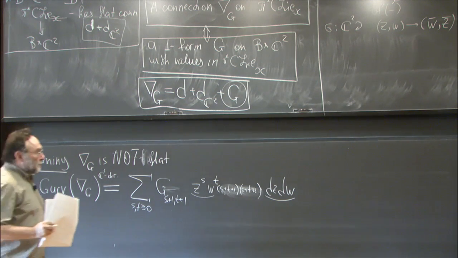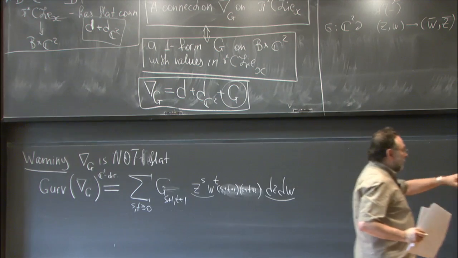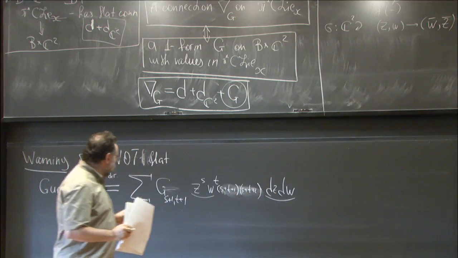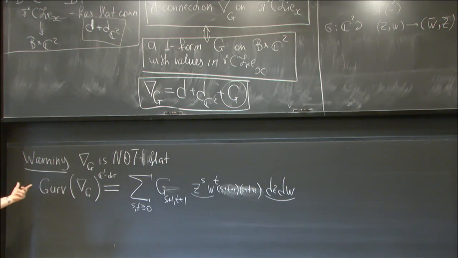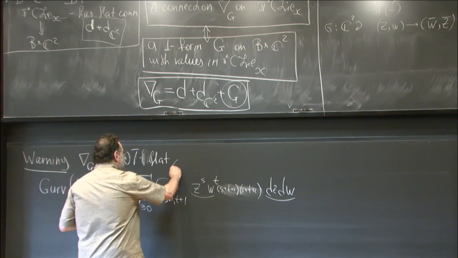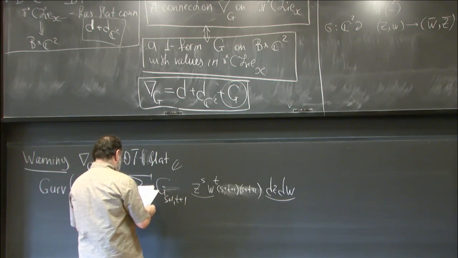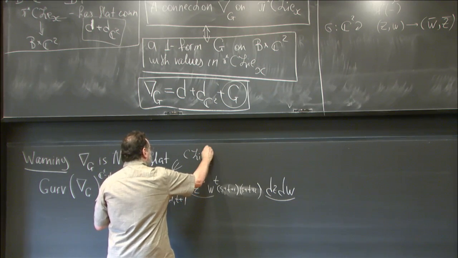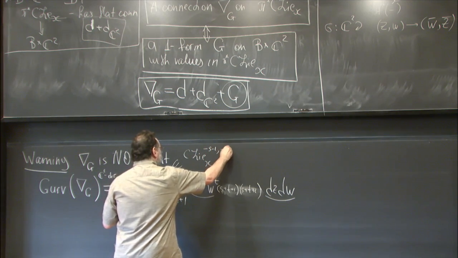So I'm still talking about part one of this statement, that the form is C star cross C star equivariant, and I show that this condition tells us that the curvature of this connection comes this way, no matter what. And so this lives in this, with x to the minus S minus 1 minus T minus 1.